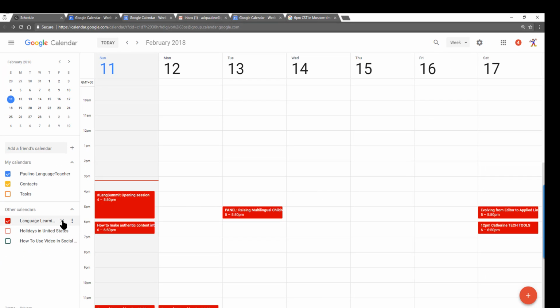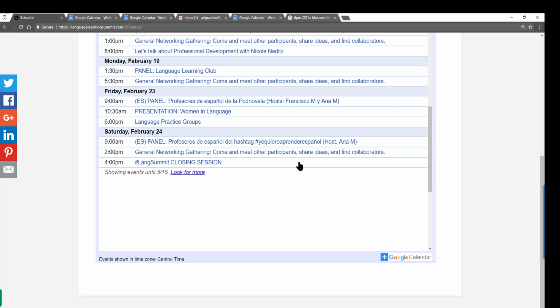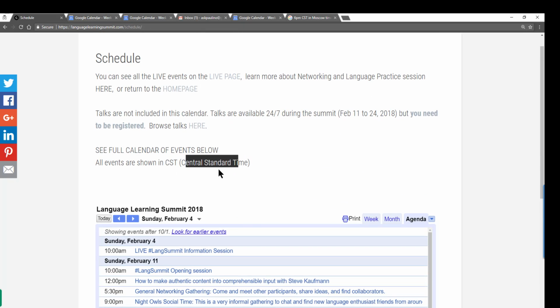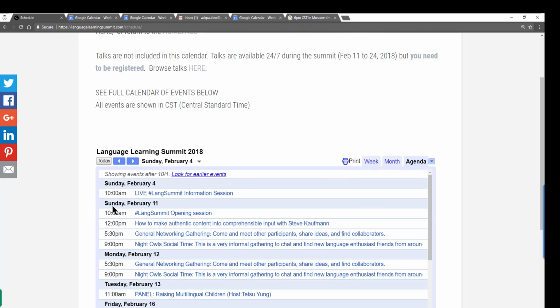And now it's one of the calendars that you can see. Because you added it to your Google Calendar that has your local time, now all the events are converted. So for example, in the schedule page that is showing Central Standard Time, it says Sunday, February 11 at 10 a.m., the Lang Summit opening session.